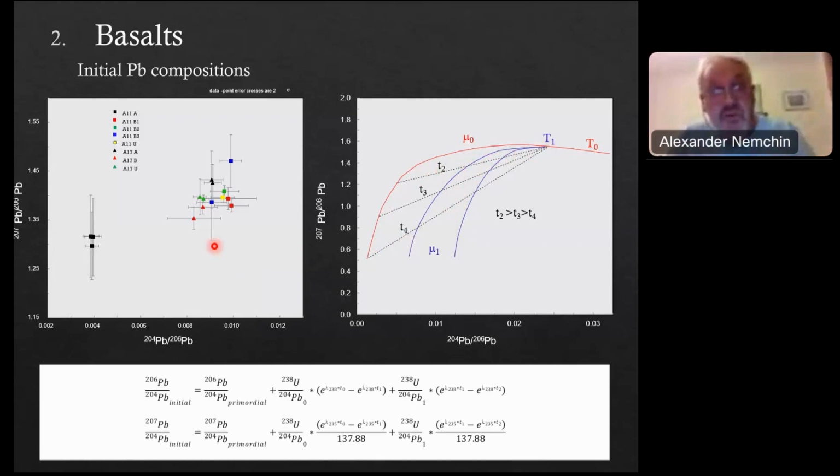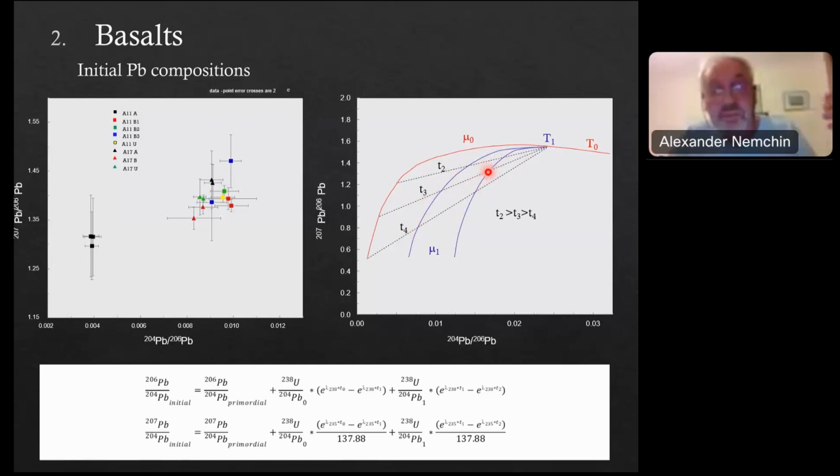And that's what we see in a way. All these Apollo 17 and all the Apollo 11 basalts are kind of concentrated here. Type A Apollo 11 basalts are here. They're younger, so they're lower with respect to the others. And they're also shifted to the right. These curves are quite steep, so we cannot explain this difference by evolution of the same source. There is a difference in mu value. We're looking at one curve probably going like that, and the second curve going like that. There is also the age difference.